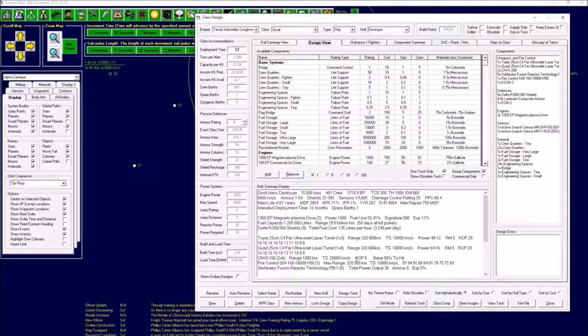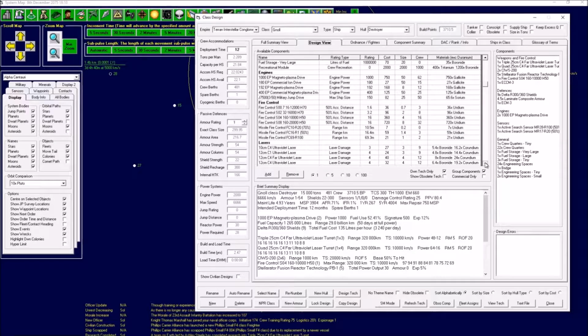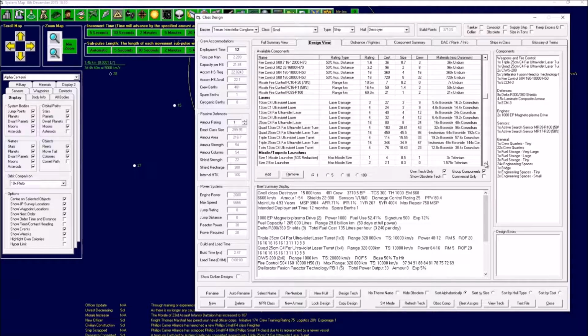Let's see. Rate of fire. What in the world is RM? Range is 1,000 kilometers on that. Wow. Well, we can just check what our laser damage is by going to rating, right? Yeah, rating is laser damage 16. One of these lasers hits you, 16 damage.